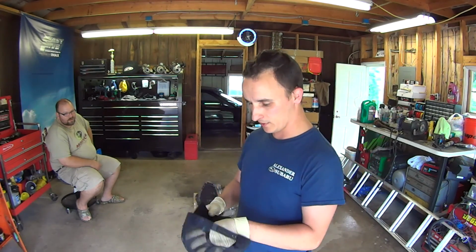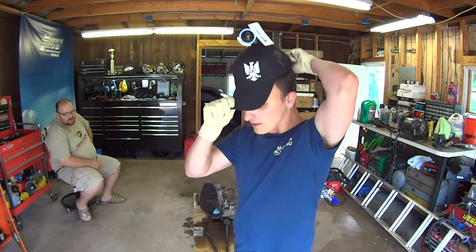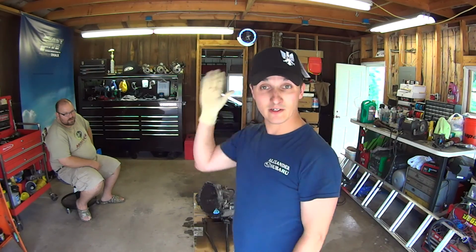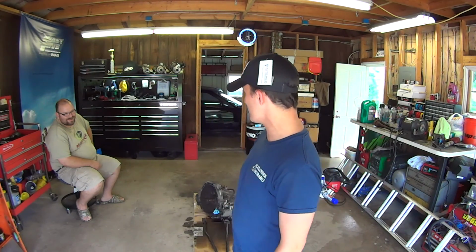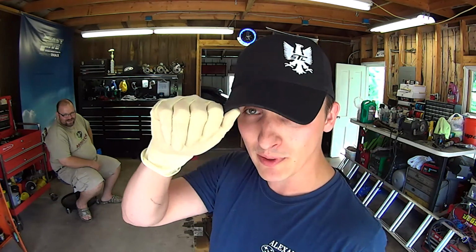Ooh, it's a vented cap. That's sweet. Actually, that's pretty nice. And I don't even need to adjust it. It fits great. Got me a Super Swamper hat. I used to run those tires on my Jeep when I had the 31s. Thank you very much, sir.